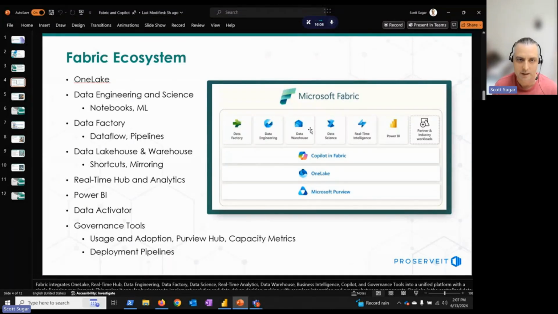Inside of that, you've got things like shortcuts, which allow you to, instead of actually needing to bring the data directly into Fabric, shortcut to things like Dynamics CRM, D365 CRM, XRM, to be able to read the data out of there without actually needing to move it. Same if you have any data in an Azure Data Lake, in an Amazon S3 bucket, you can just point it there. You don't actually need to move the data over, which makes migration patterns nice.